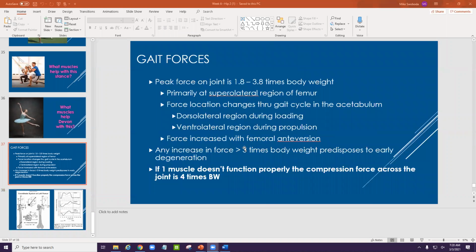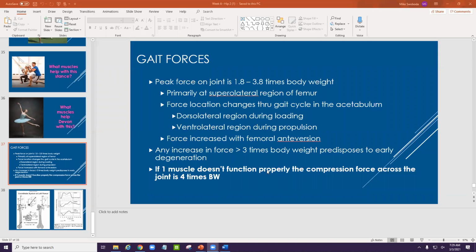And then we went over most all this. I wanted to touch real quick on these gait forces again. We talked about this a little bit last week, but remember that your gait and your overall mechanics of ambulation are going to dictate how efficiently you transfer your body weight through movement.